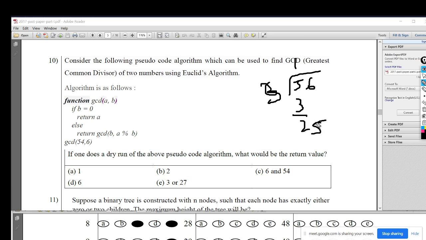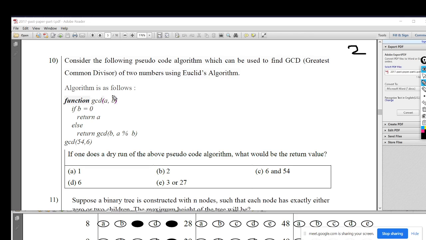Anyway, let's do this. It looks like the GCD is going to be 1 then, okay? Because 54 is not divisible by 6. It is divisible by 2, right? Both are divisible by 2, so it looks like answer is going to be 2. Okay. Anyway, let's do a dry run.